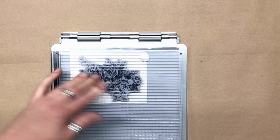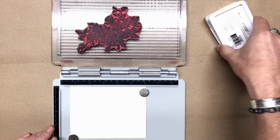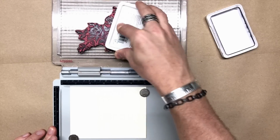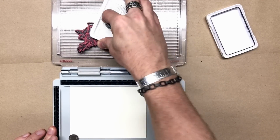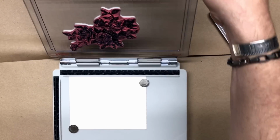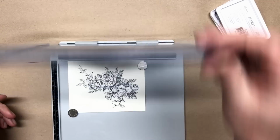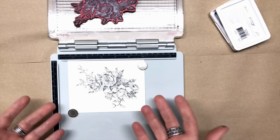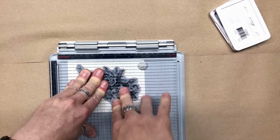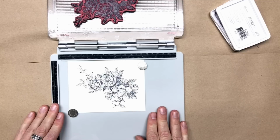You're just going to close it, press that to transfer the stamp. I'll pull that down just so you can see. Again, I'm just going to go in with my ink. I love that I can just tap, tap, tap, tap, tap. Really make sure that I get ink on that stamp. Now, this time I'm just going to loosely stamp this, so I have to stamp it a second time, right? If I just press and I didn't apply what normal pressure you would to stamp, it still gave me a great image, but again, you can just go back in without even inking because there's still ink on that stamp, and we can stamp it again to get that nice impression.